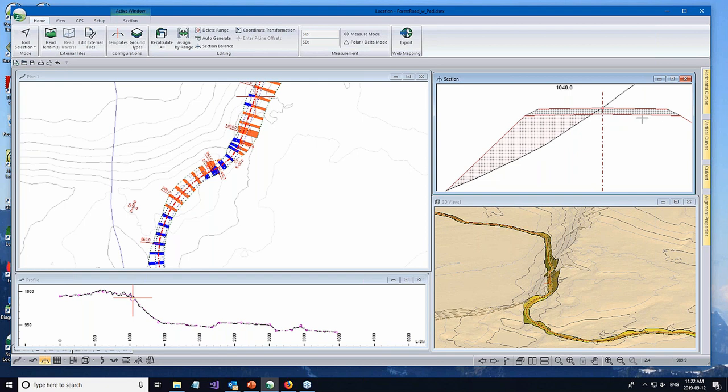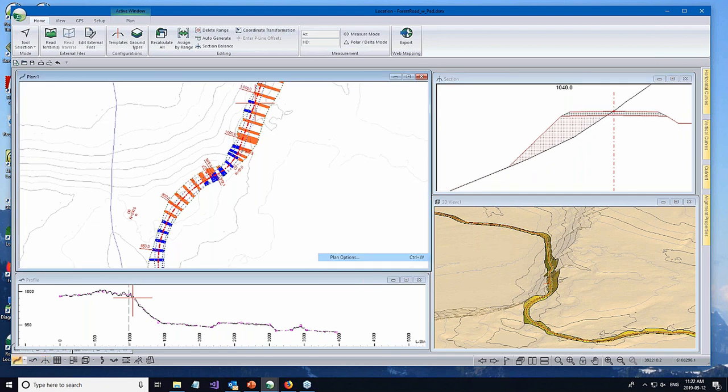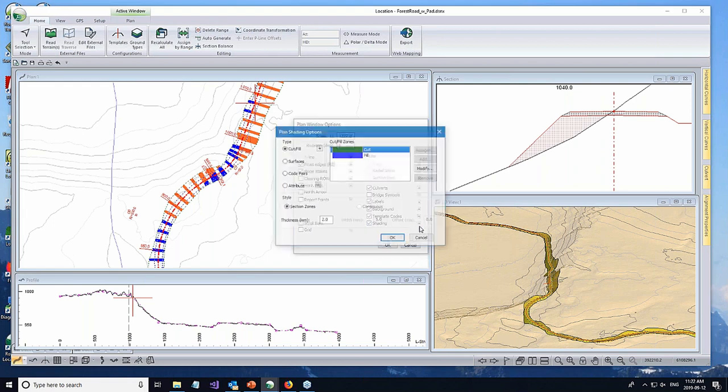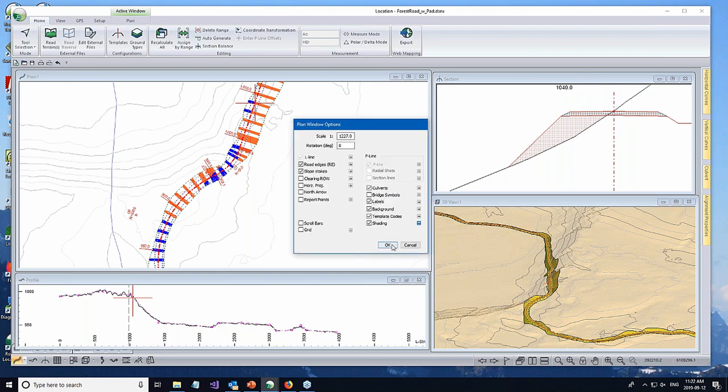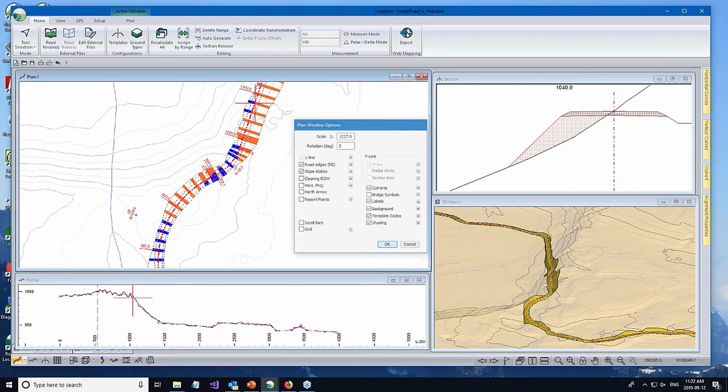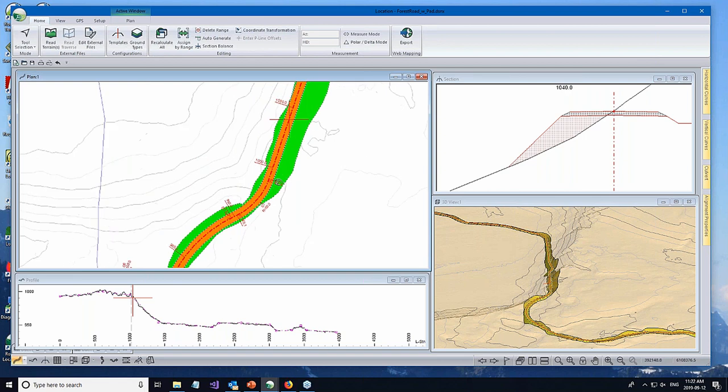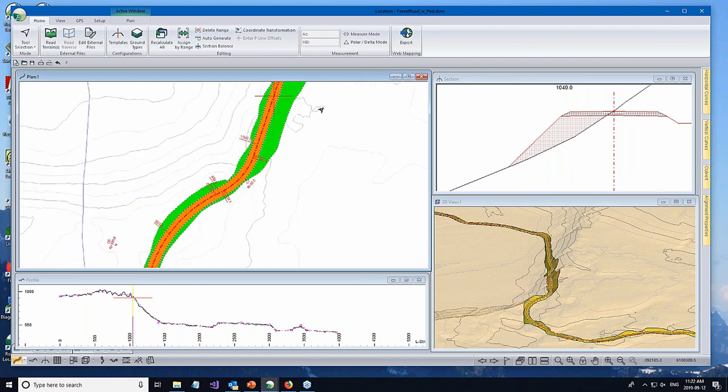So I can shade those surfaces back in here, shading, surfaces, subgrade, SRF1, and I have different options for either continuous or section zones, which is what's displayed here. I'll go with continuous. And there you can see the areas of the road that are of each type of surface. Now, this isn't probably all that interesting, but if you had, let's just do this.